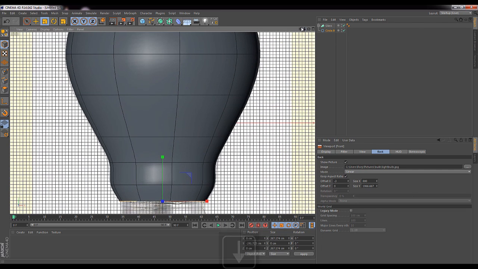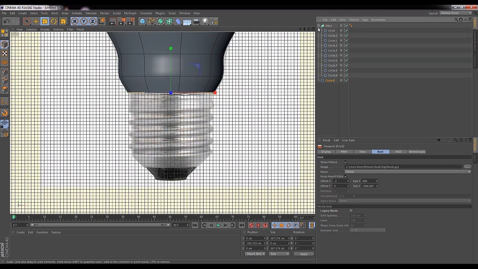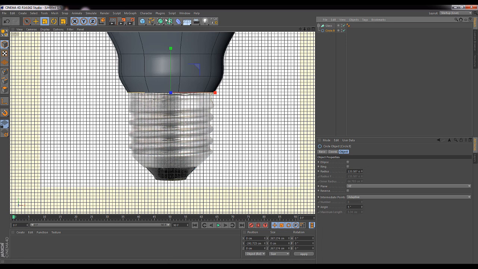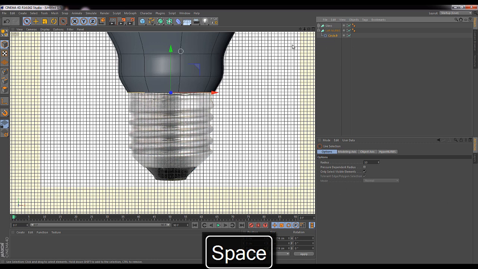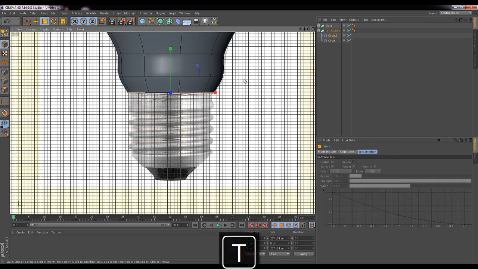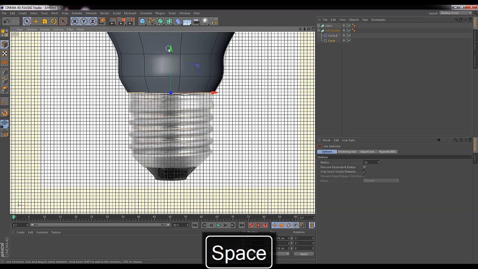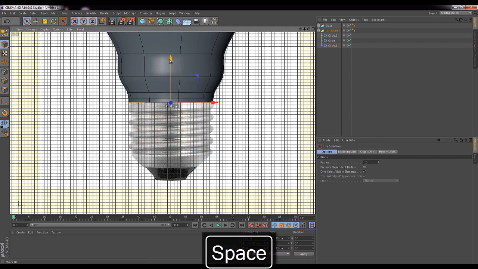Okay, so let's zoom in a bit so we can see what we're doing. We need to create another Loft Nurb. So we've got our circle, so we'll place that into another Loft Nurbs. We're going to just do the same thing, create copy. I'll tell you what, let's make that top one just ever so slightly bigger, just so it gives it a bit of a lip, and then move the next one down just a bit like that. And maybe make another one, move it down a bit.